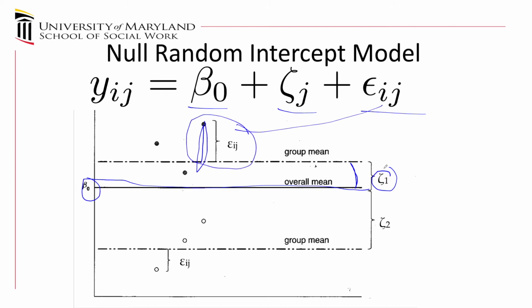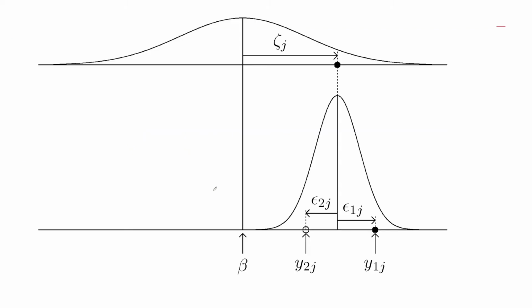So each of these things are present in our model. We've split the variance, we've split the mean, we split each individual observation now into three components: the variation from the group mean from the overall mean, and the overall mean. Those are the three components that we currently have. We can look at it another way. So this flips it a little bit and makes clear some of our assumptions.